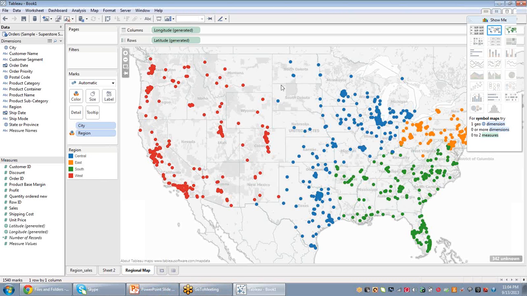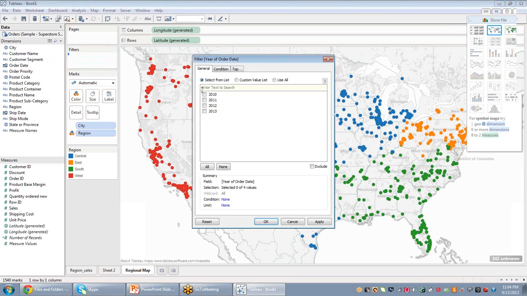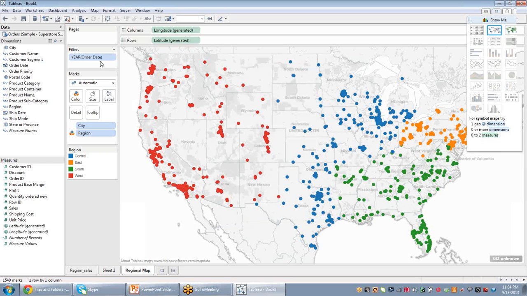Now the next thing is, these are good. I can create a filter. Say if I want to see this by order date, I can drag order date, and then I want to see years. Okay, so now you can see by simple clicks I can create a filter.